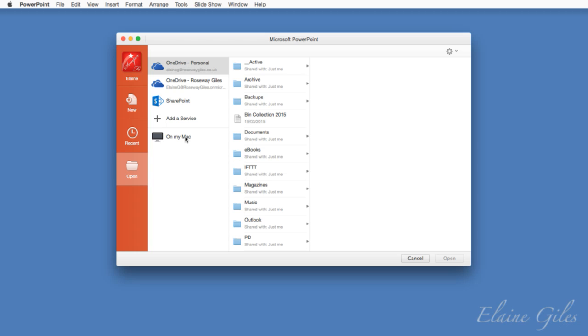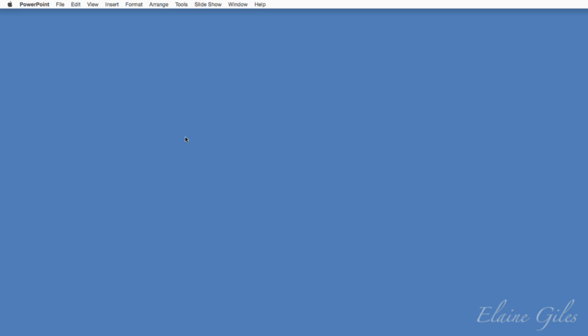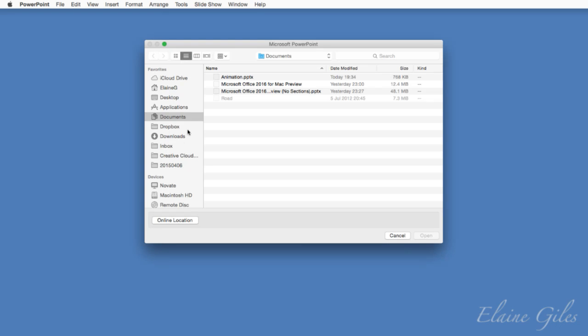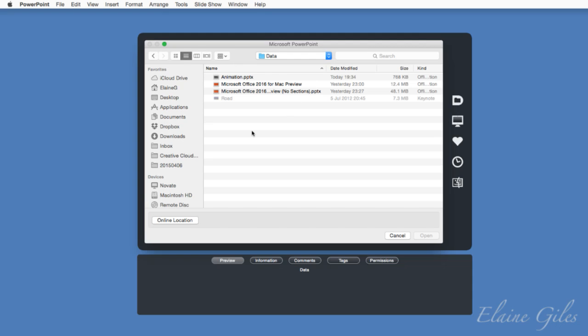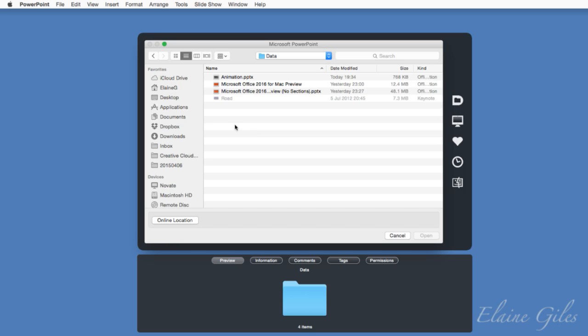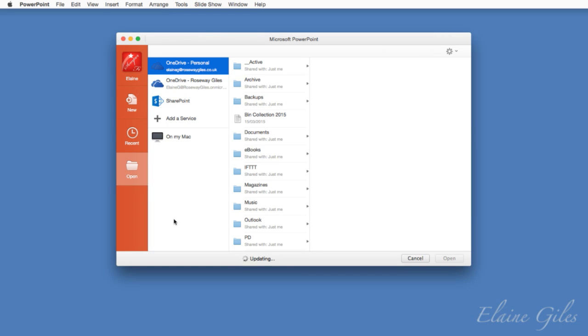But a lot of people have their files on their Mac, and when you select the option to use On My Mac, that does give you a completely different view. So it has completely vanished. It is thinking it through and it will then give you a completely different dialog box. The frame on this dialog box, the black area, you may not have. That is an application called Default Folder, and that's something that's on my Mac. Normally, when you flick to the local files, this is what you will see, a standard dialog box that you're used to seeing. If you need to flick back to your online locations, you have that button and that will take you back.